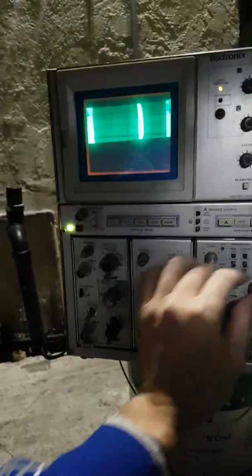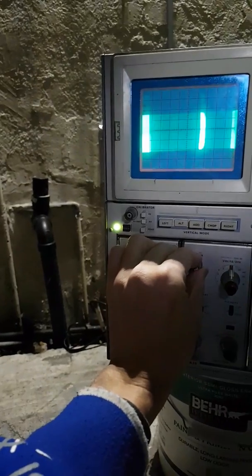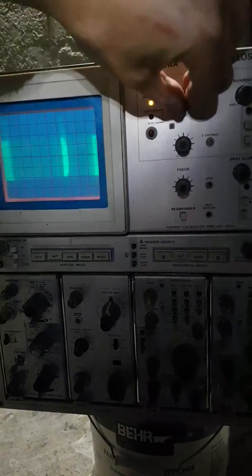I'm trying to do both channels in alternate position mode. I don't know — I need some help fixing this. I'm going to share this video with some Tektronix experts. The illumination works; it gets really bright to the point where it warns me, so I'm setting it down so I don't burn the screen. That looks like just the current brightness, not actual burn.